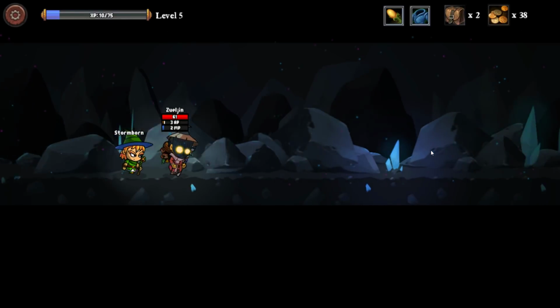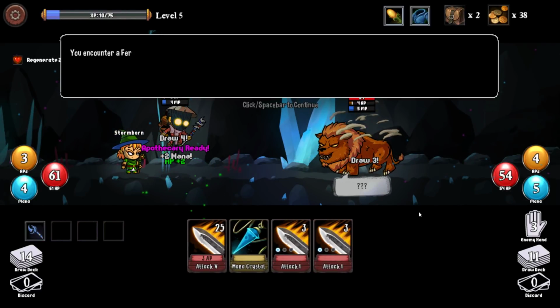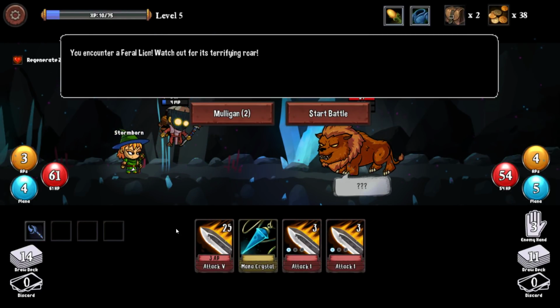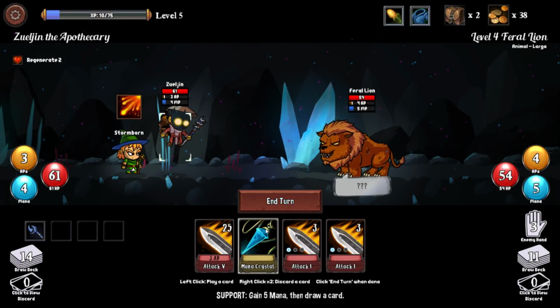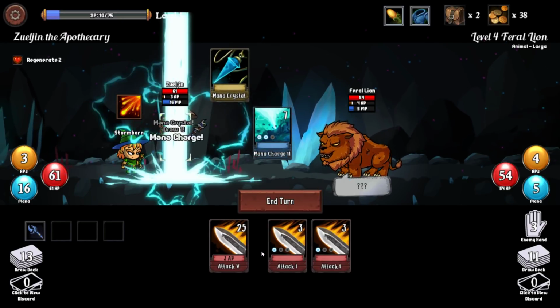We're gonna go to the lion. Let's see them dodge my attack. Oh, this is pretty good. Only because we have a 5 here. And we get to draw a card. So let's do that first. We'll mana charge.